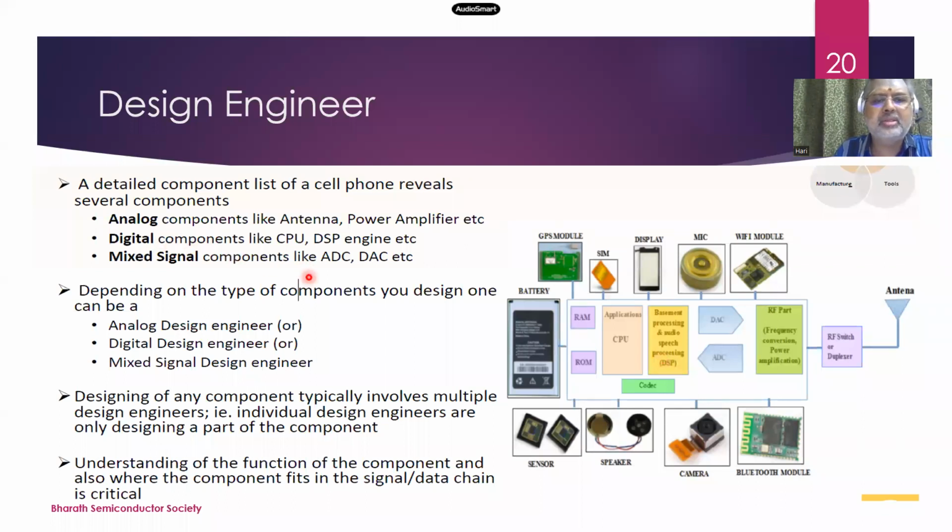There are analog components. If you take a cell phone, these are analog components. You have an RF part, that is basically your power amplifier, antenna, etc. And you have analog systems here. You have ADCs and DACs, right? That's mixed signal analog. Then you have a CPU, DSP, and those things in the core. We have CPU, DSPs, ADC, DSP here. You have mixed signal components. So everything is a system.